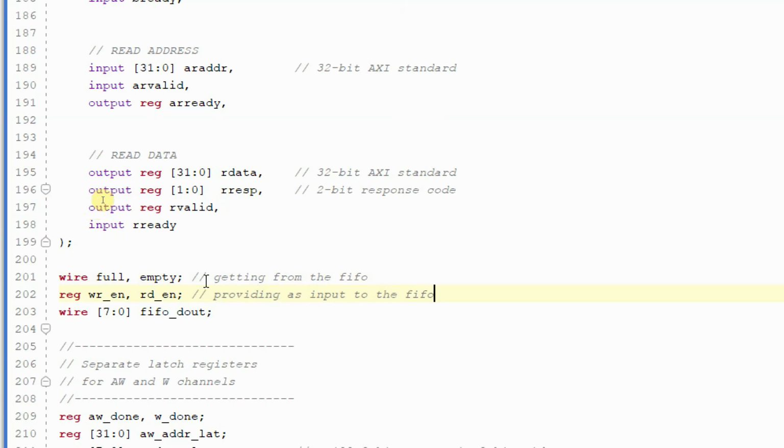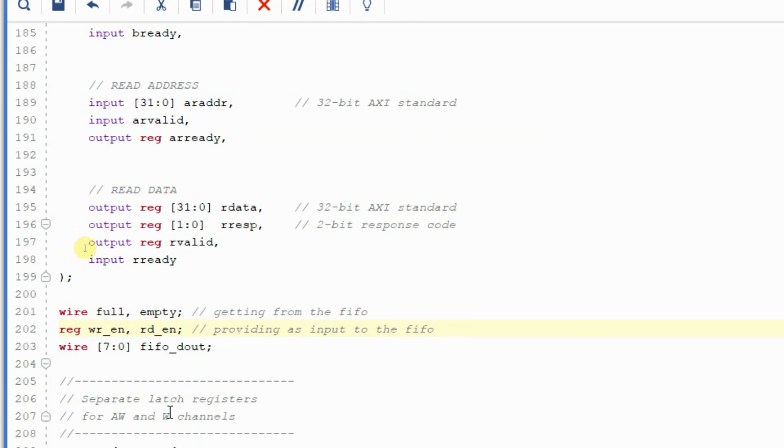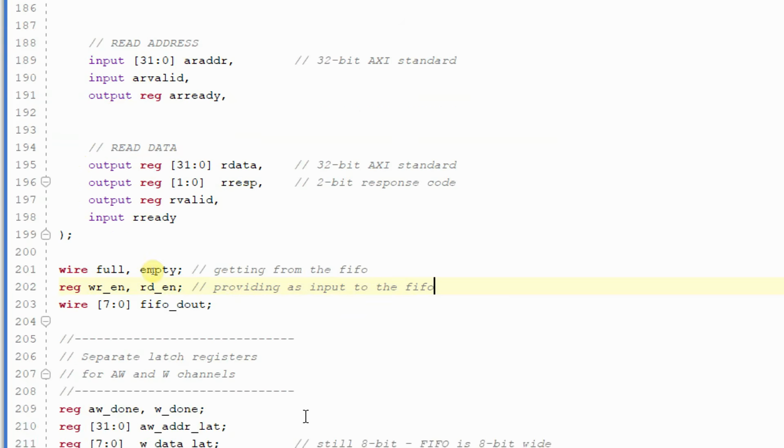Okay. So if I want to perform a write operation from the top level module, I am going to give it to my FIFO. And if I want to perform the read operation from the top level module, I am going to give it to the FIFO. When are the signals going to become one? That we are going to discuss. And whatever data the FIFO is giving, we are going to collect in the top module, that is FIFO underscore D out, for collecting data which we are getting from the FIFO.